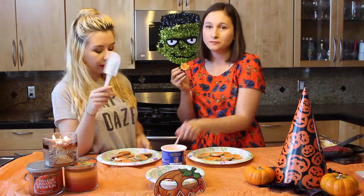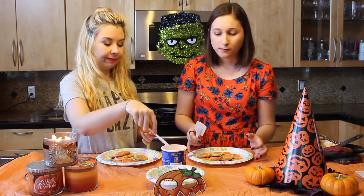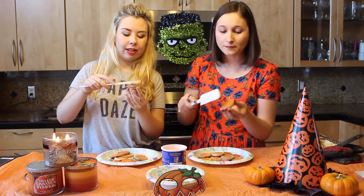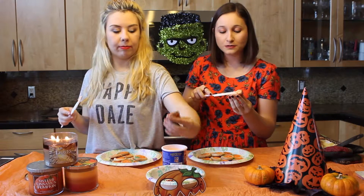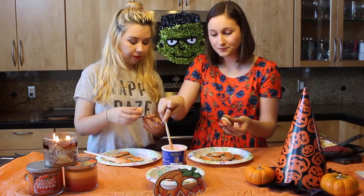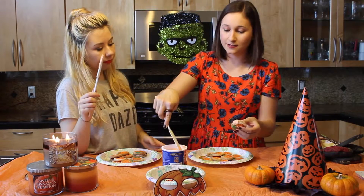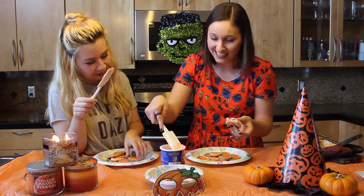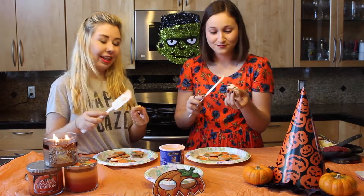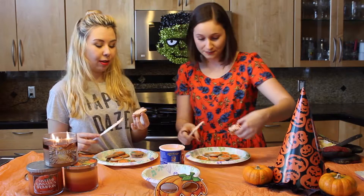So now we have these little spatulas and we're going to frost them and make them into sandwiches. This one's going to have a lot of frosting because I didn't know the proportions. I'm going to dip it and roll it. Look, it's a little sandwich — kind of like this, then roll it so the sprinkles are on the side. We can do our cookies differently because I don't like frosting very much. But I like sprinkles. Why are we doing this video? Because it looks good on Pinterest. Look how Halloween it looks!